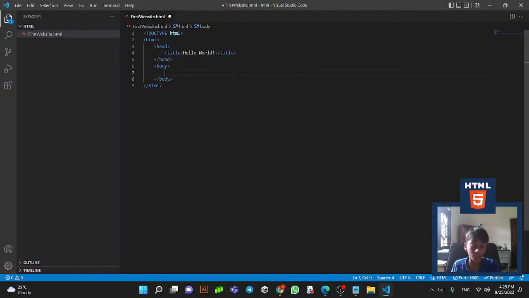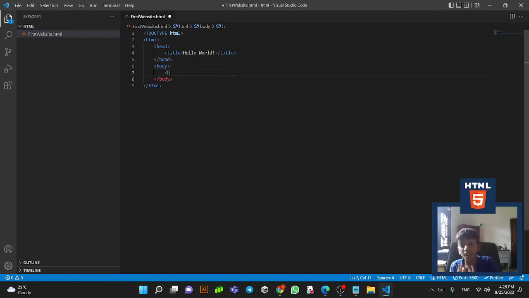From H1 to H6, they have 6 types of headings, like heading 1, heading 2, like that. So we name it as H1 and then enter, like that. Or you can put H2 instead if you want, or H3 until H6, no further.